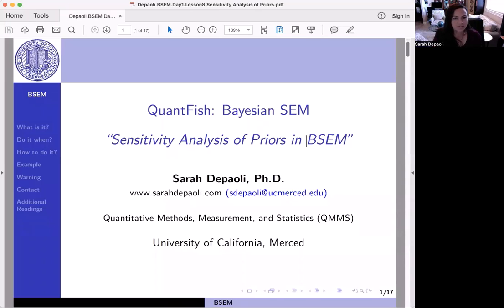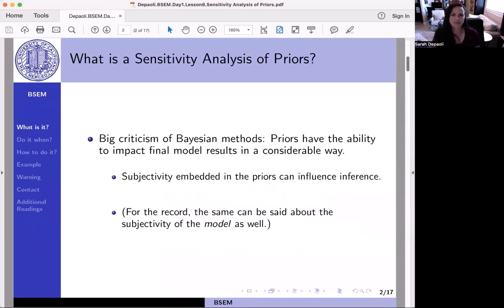So one of the major criticisms that people have of Bayesian estimation is the potential influence of their priors. It is true, priors can have a lot of influence on the results. I don't necessarily think that this is a bad thing, but we do need to be careful and weigh these criticisms that people have to try to address the issue head on. So it is true that priors can be subjective and they can impact the results.